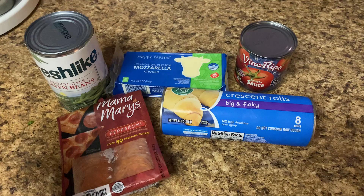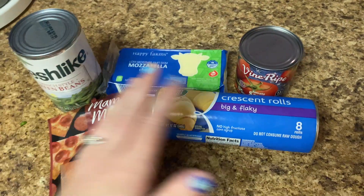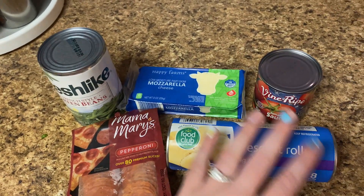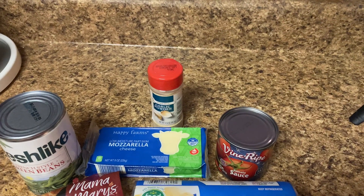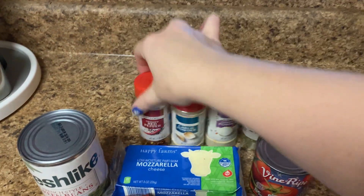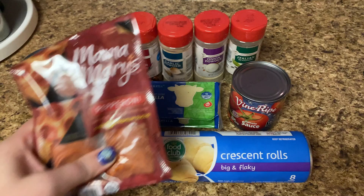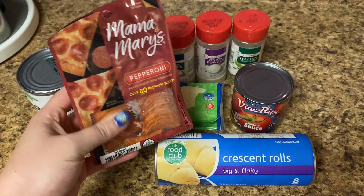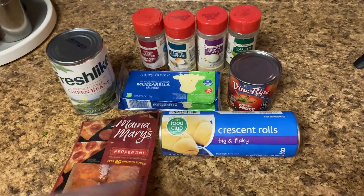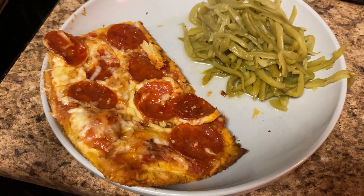I'm going to flip you around and show you everything I'm making. You can use pizza sauce but I always have tomato sauce on hand and it's super easy. Basically you just roll out your crescent rolls — you can roll into little crescent roll shapes if you want, I just lay them flat. We season it well with garlic powder, onion powder, Italian seasoning, crushed red pepper, and salt and pepper — season the sauce and the crescent roll dough. Mozzarella cheese and pepperoni from the freezer. For a little green we're having green beans on the side. It got a bit messed up in transportation but it's really yummy — I love this dinner, it's delicious and easy.